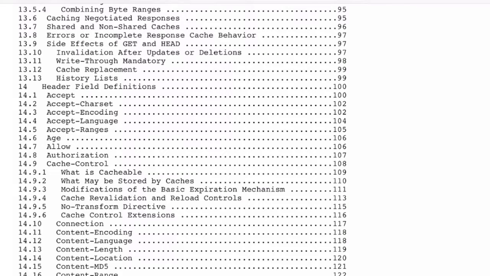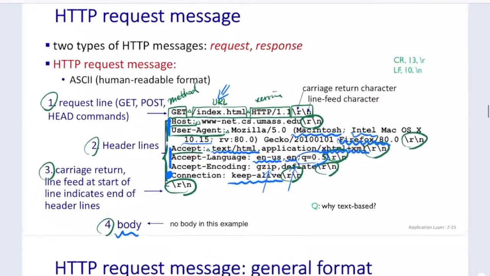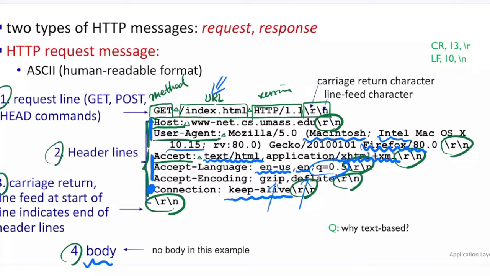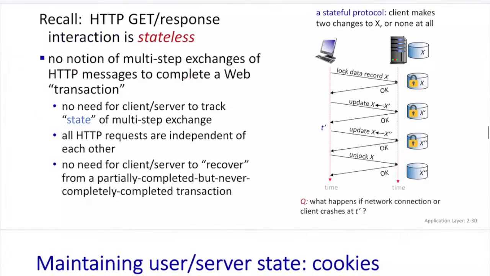For some homework, there should be one problem that wants you to find some specific value used in the HTTP protocol. I think it should be this one, the Q value right here. You can take a look at the HTTP specification document and try to find this section, Accept-Language, and figure out what the definition of the Q value is. So that's at least one of your homework. I think we can pass this one.